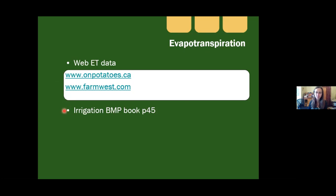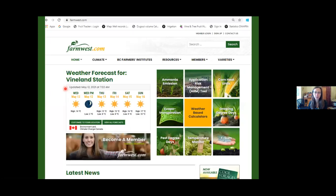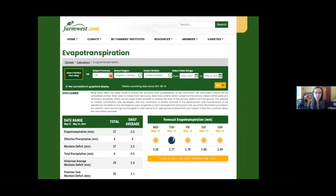So let's take a look at Farm West. When you come to farmwest.com, it's actually operated by BC farmers, so when you start, you'll get stuff in BC. You can either click here on climate and then you'll get evapotranspiration, or you can click on this square. Then we'll click here to select our province of Ontario. You click for regions in Ontario, and then it's taking data from a selection of the Environment Canada weather stations. In this example, I just clicked Vineland Station and I selected the first 12 days of May. And then I always click here, not cumulative, and go.